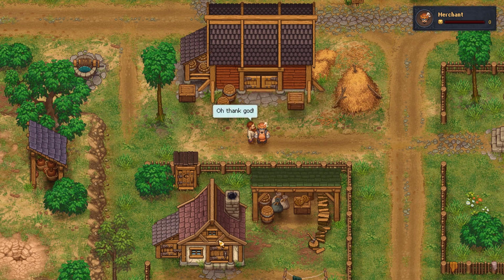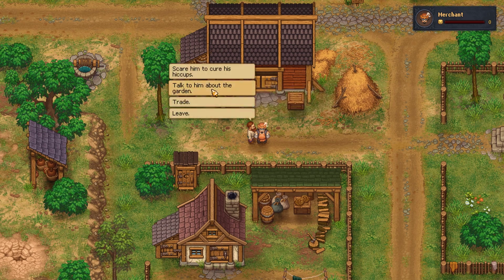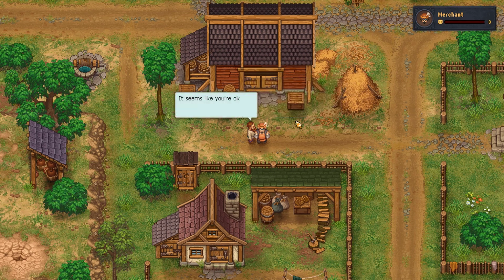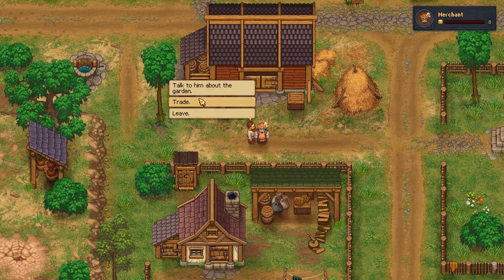I'm gonna skip the hiccups. Oh, thank God. Mine is a world of grandeur. The palaces of the town. But I'm not so lucky to hide one, so I have to earn my coins here in this onion potato hell. Aren't you charming? I get scared. Boo! Are you mad? What are you doing? I was only trying to help you with the hiccups. Ha! That was a fool thing to do. I just need a little time. The shark fin steak I ate this morning was so delicious. But I have to admit, the golden fried butterfly wings stole the show. Seems like you're okay now after my little surprise attacks. Yes, it seems so.